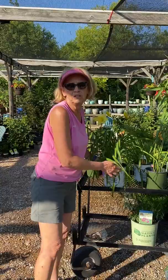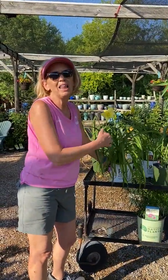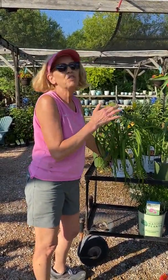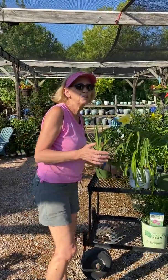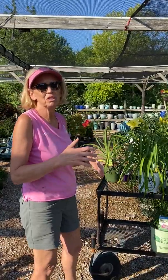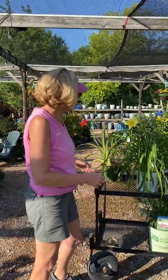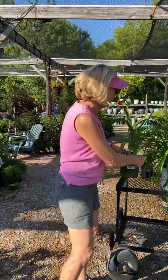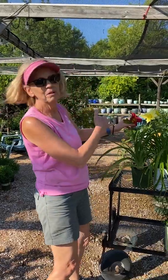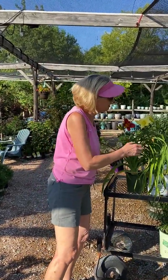And these are rebloomers. I like them to be reblooming in my yard. If they're not reblooming, they're going to bloom for about 3 weeks, putting on new flowers, new flowers, new flowers. But then after that, they're finished. So the rebloomers don't have as big of a first show, but you're going to have blooms until about mid-September on them. Then this is another good one called Funny Valentine, and it is a dark red. Real pretty foliage too to complement if you put more than one in there.